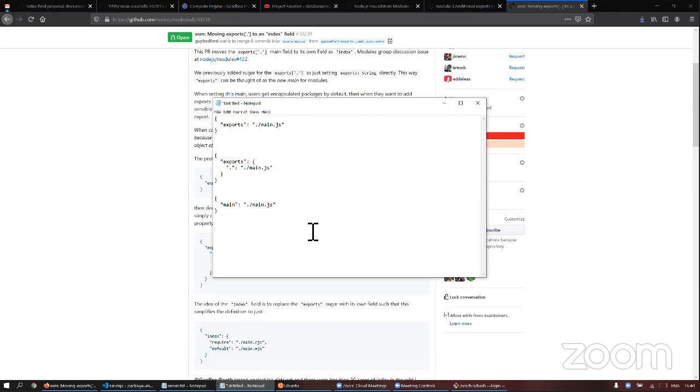I don't really care if tooling knows whether or not there exist subpaths that can be required in my package. That does not concern me. What I care about is just getting my code running. Well, there's one other case though, once we add conditional exports into the mix and you want to have a separate export for require and import, you're going to use the middle one there because you have to. You can't do that with main.